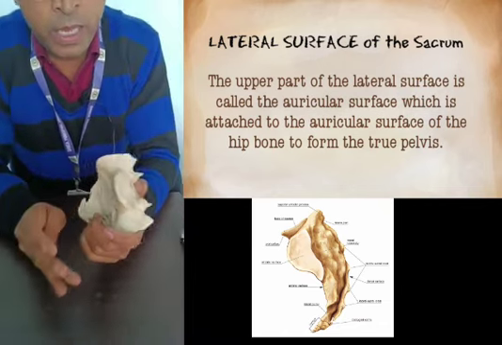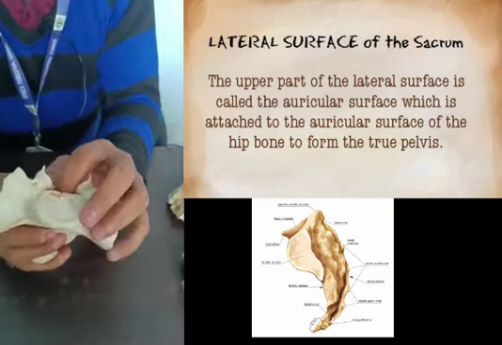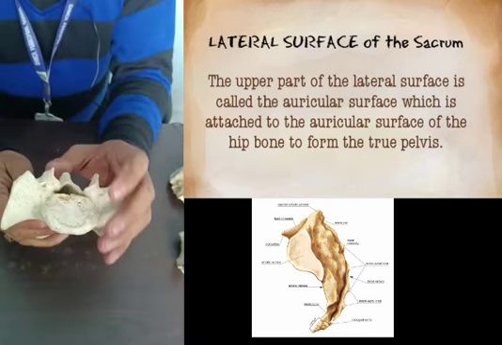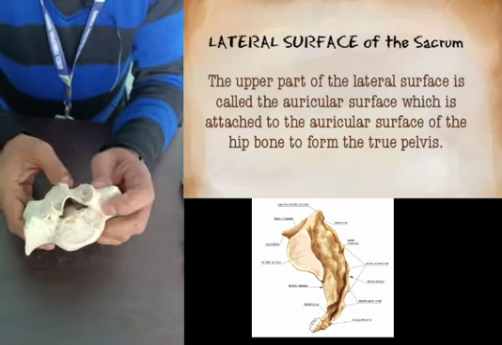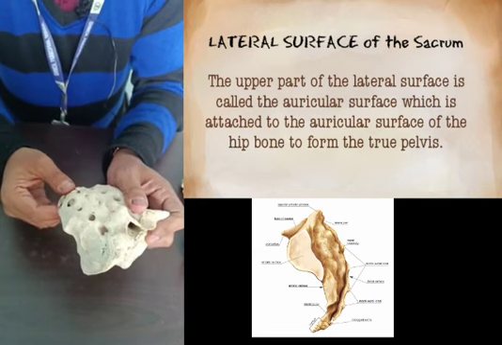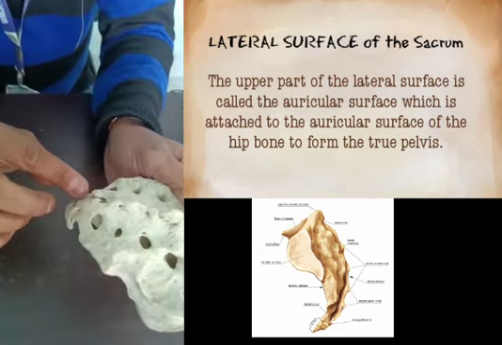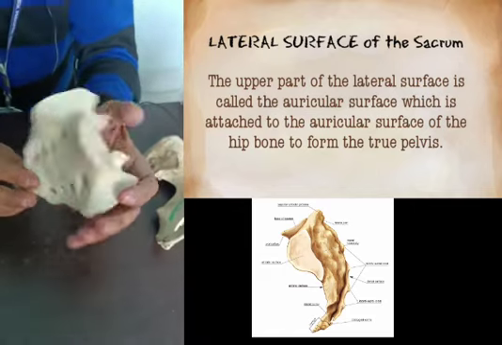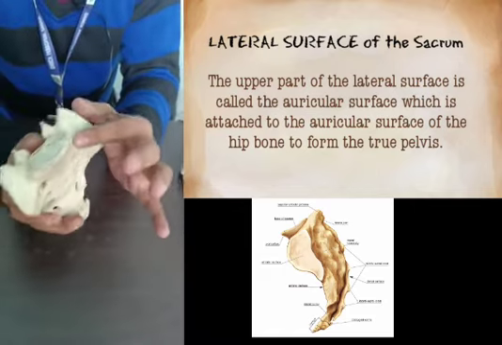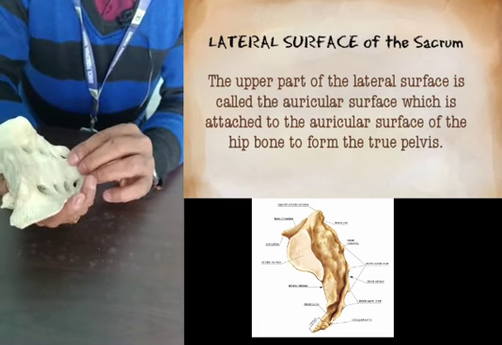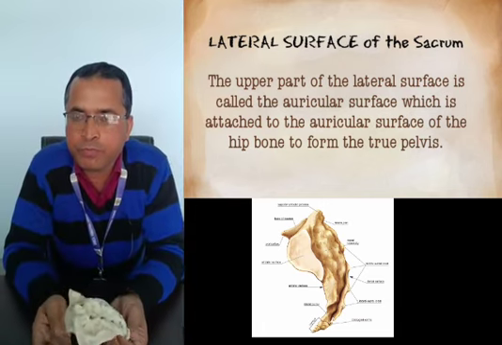Next, in the sacrum, is the sacral canal. It is the vertebral canal of the upper 4 sacral vertebrae, and opposite the 5th sacral vertebra, it is open, and this is called the sacral hiatus. These are the things which we have to know about the sacrum. This is all. Thank you.